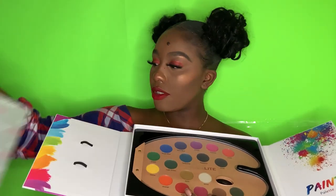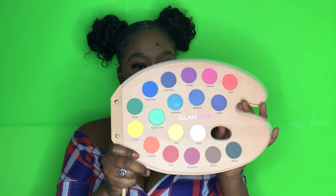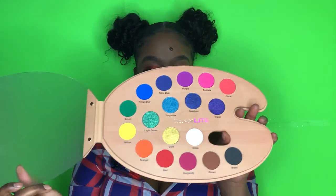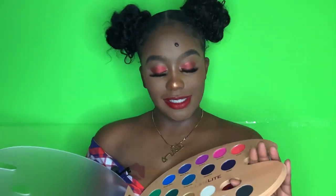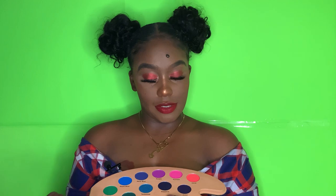Oh, this is so bomb. So it comes with some nice Glamlite paper — this is so lit. As you guys can see, this is really pretty. These colors look very pretty. It comes with this little cover over top of it — you fold it out and voila, you see the colors. It's like a little mini rainbow in here. So you're supposed to hold it like this, like an artist, but I'm right handed so I need my brush on my right hand.